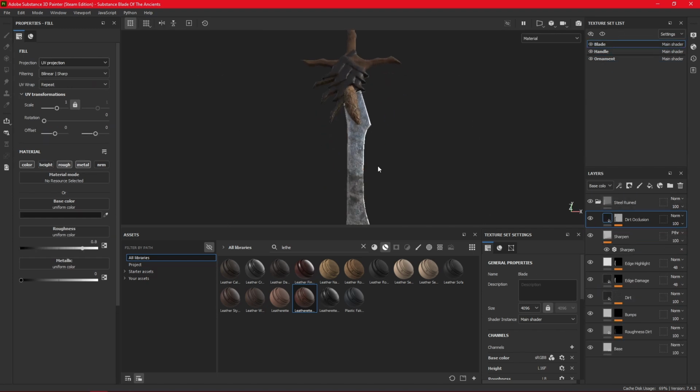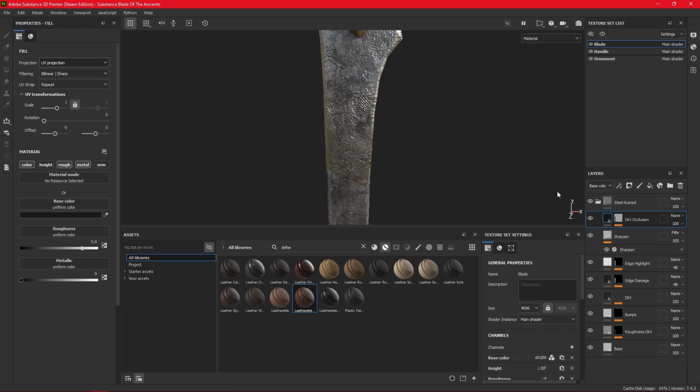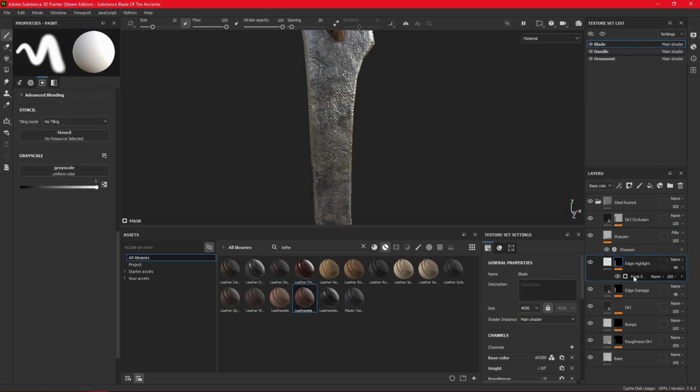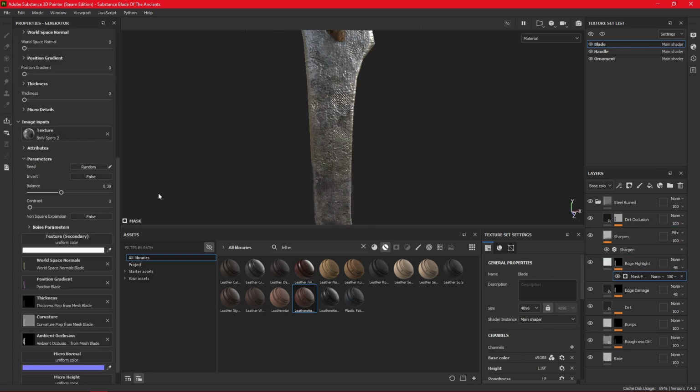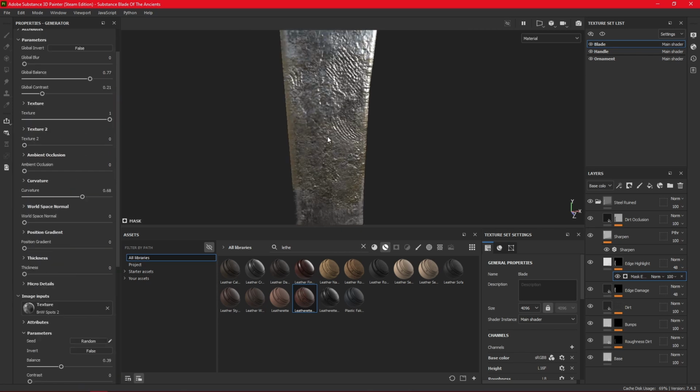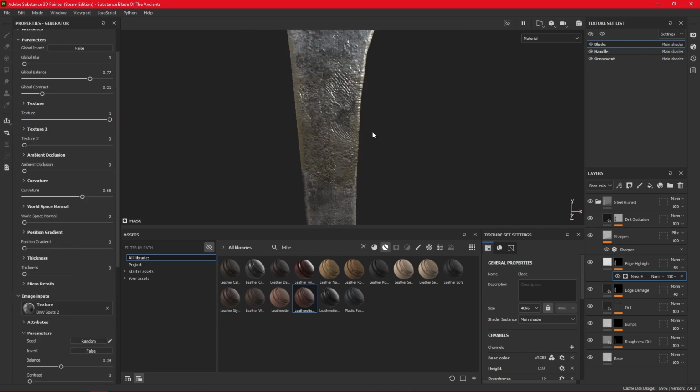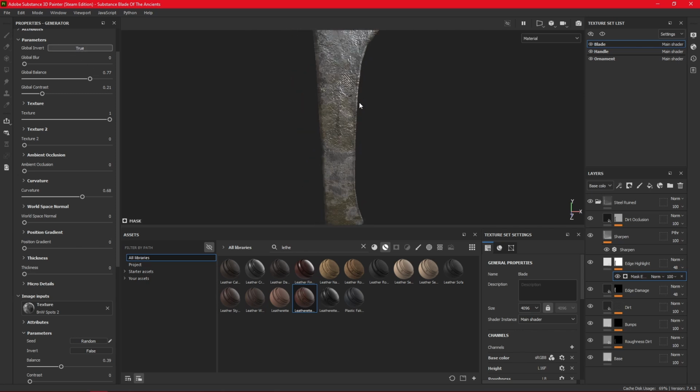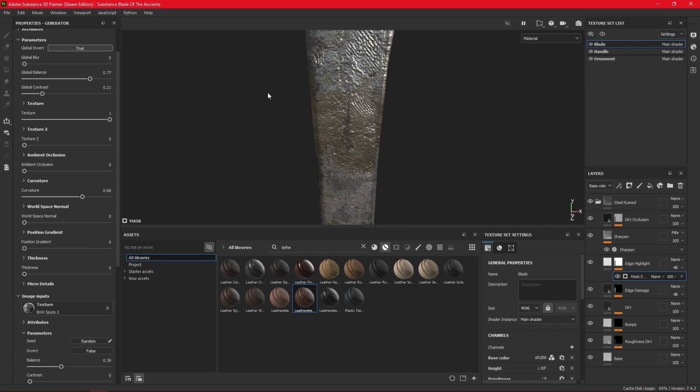Let's see what we can do with our steel. Do you remember? Just turn off layers to see which one does what. So edge highlight, we can go out to the mask edge, and here we can just make it a bit more nice. We want to have a nice transition. We can invert it. I like the invert much more. Since it seems rough, we can make it stronger. We can increase the contrast.